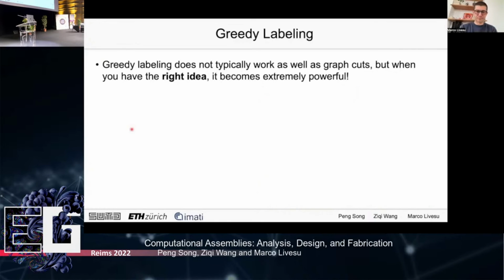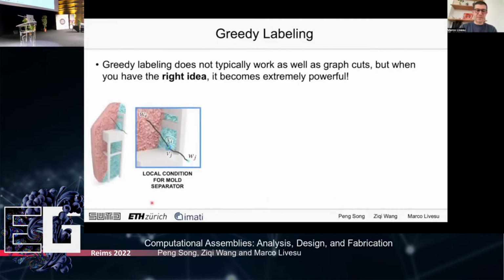And this is done with an extremely simple yet effective idea. You take any pair of adjacent points in your tetrahedral mesh, and you just compute the shortest path from those points to the surface of the outer hull. And if you end up in two different semi-hulls, so if you end up in two parts of the hull with different label, you know that there is going to be a cut separating those two vertices. And that's it. And this computes a separation between one mold and the other that then you will combine to compute your shape.